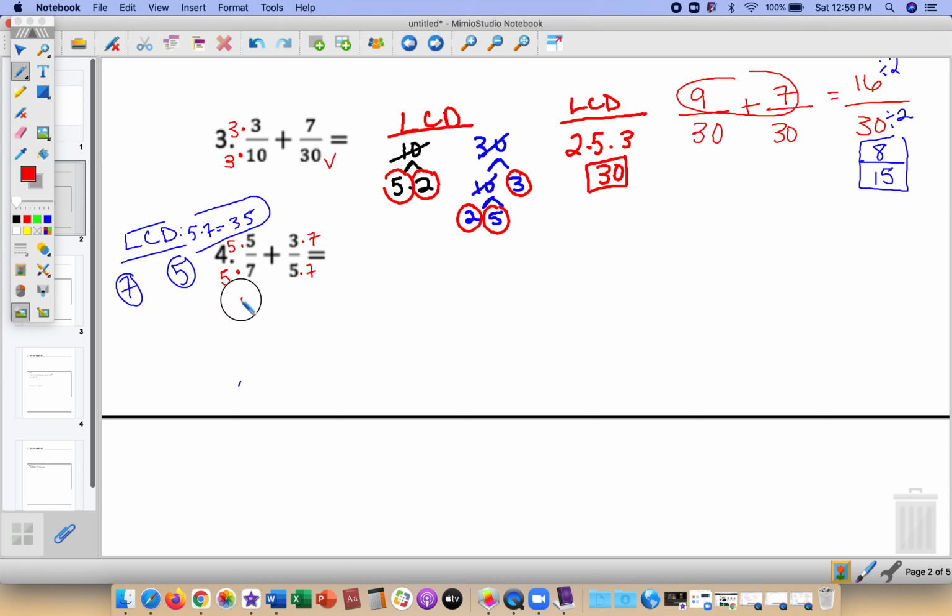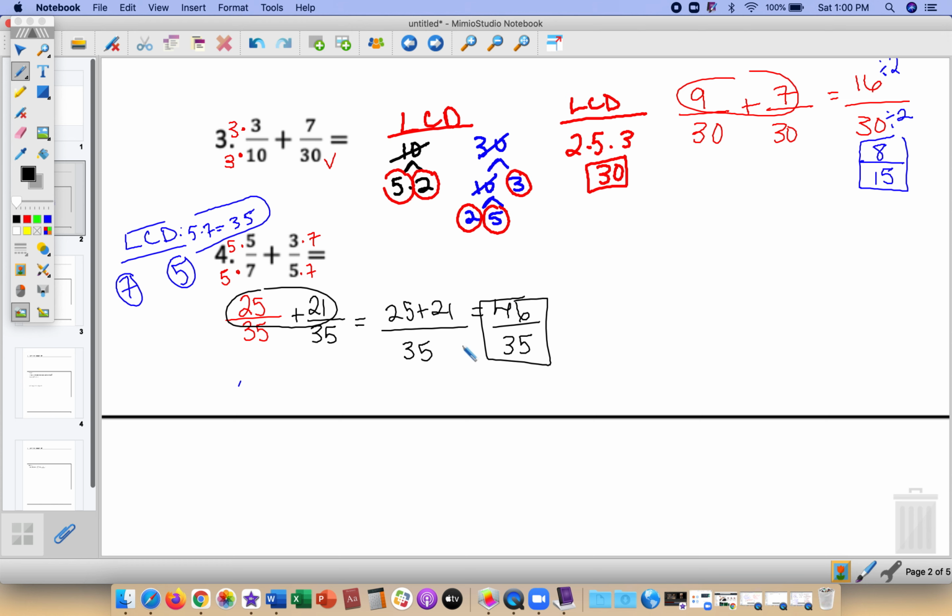So in the numerator for the left fraction, we have 5 times 5, or 25, over 5 times 7, or 35. For the right fraction, we have 7 times 3, which is 21, over 5 times 7, which is 35. We have the same denominator, so now we're allowed to add the terms in the numerator. So 25 plus 21. So we have 46 over 35. Now, are there any factors in common? Let's see. 35 is divisible by 7 and 5, but 46 isn't divisible by either of those. So that's our final answer, 46 over 35.